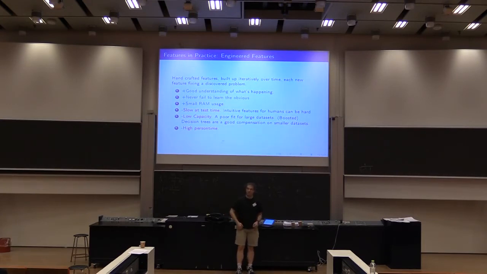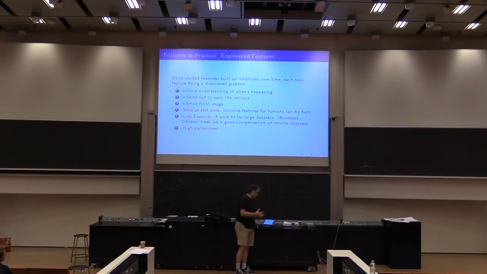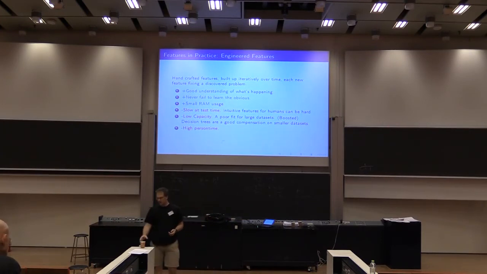So what happens there is you start out with some features, maybe 2, 3 features, whatever. You see how your system works. You see where it fails. You come up with a new feature, which tells the learning algorithm when it's failing. And then you throw that into your feature set. You just keep repeating this over and over again until you get good performance. So this is obviously an ad hoc process, but I think often real-world machine learning applications work this way.